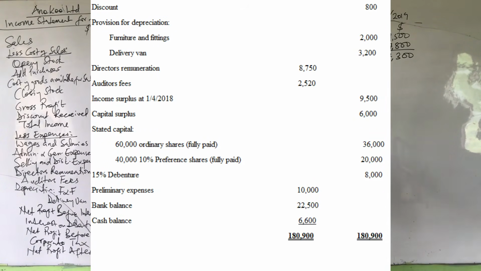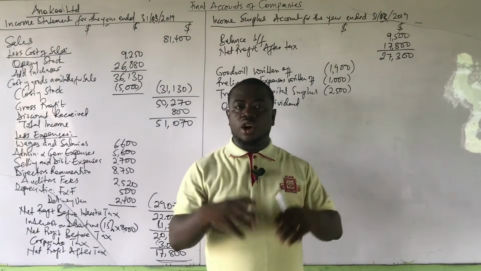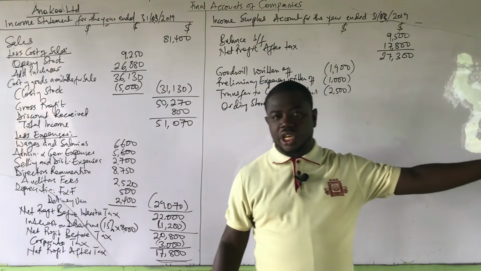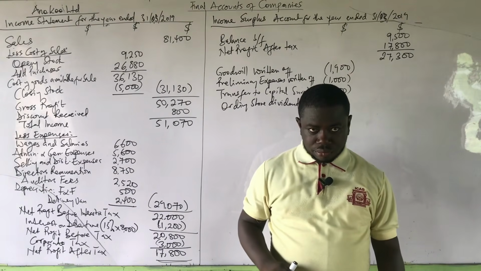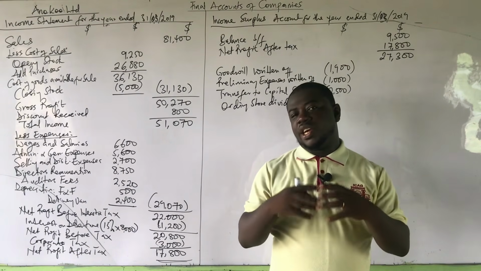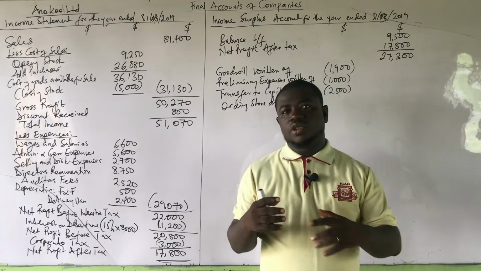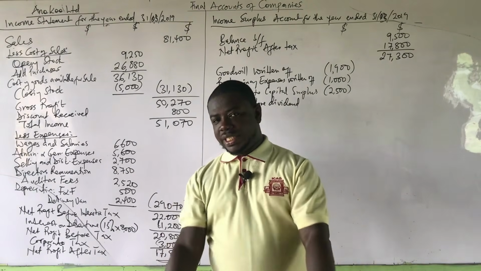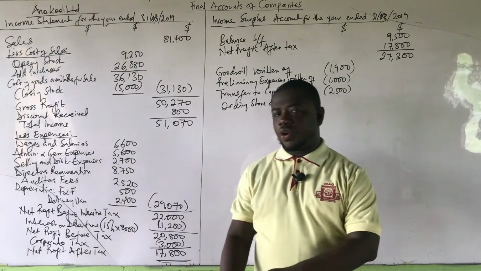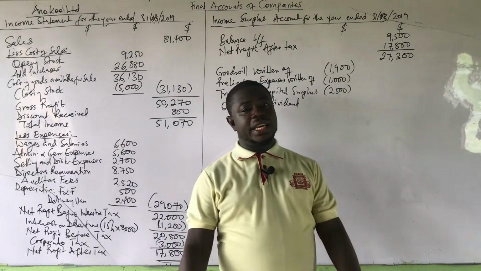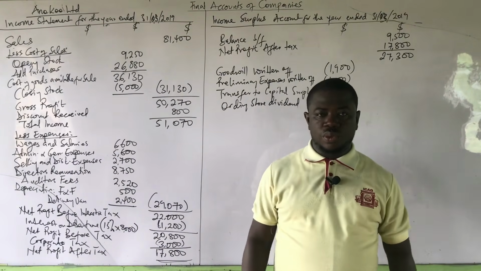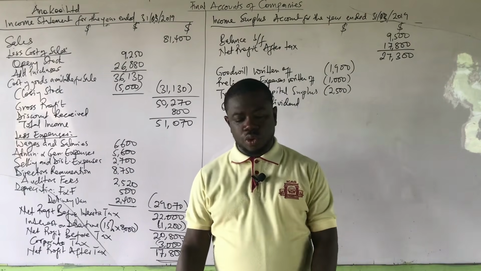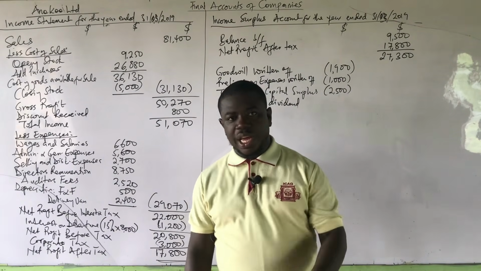So it means it is fully paid. It means that even though we are authorized with 80,000 ordinary shares, we have only issued and paid for 60,000. So we are actually working with 60,000 shares. And that is why the dividend should be paid only on the 60,000 shares, not on the authorized. As for the authorized share capital, it's just for information purposes. It's not going to be used in anything we are doing. So don't let that one confuse you. We need what is in the trial balance, what we are actually using.